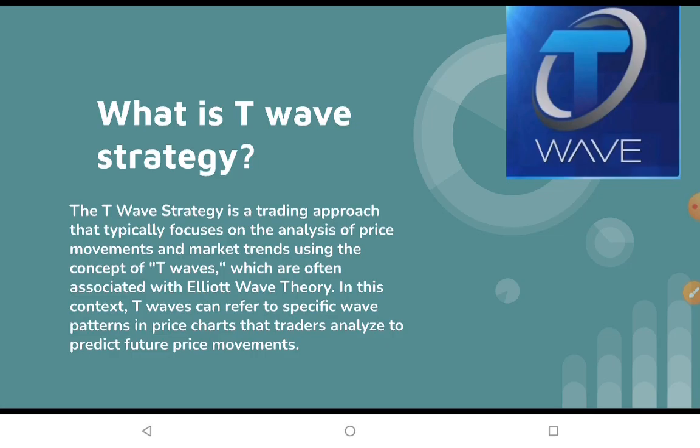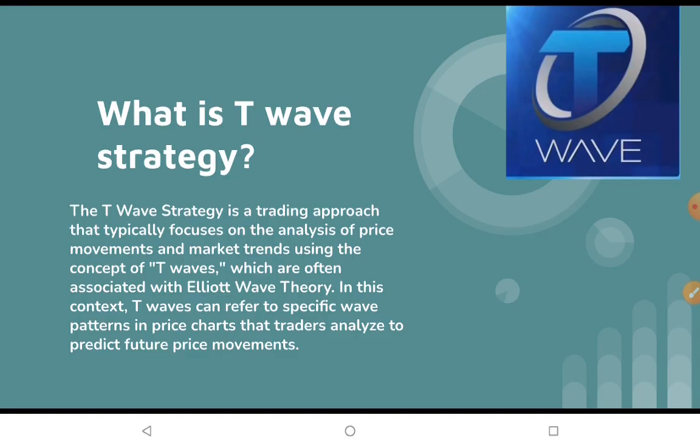What is T-wave strategy? The T-wave strategy is a trading approach that typically focuses on the analysis of price movements and market trends using the concept of T-waves, which often associates with Elliott wave theory. In this context, T-wave can refer to specific patterns in price charts that traders analyze to predict the future price movement. Okay, so what is actually this T?